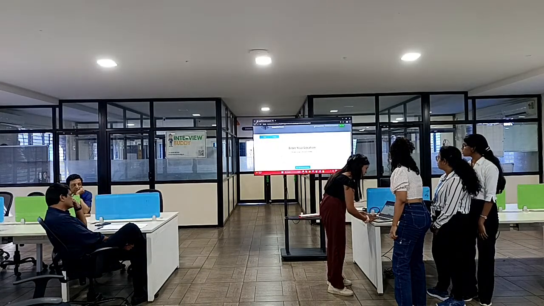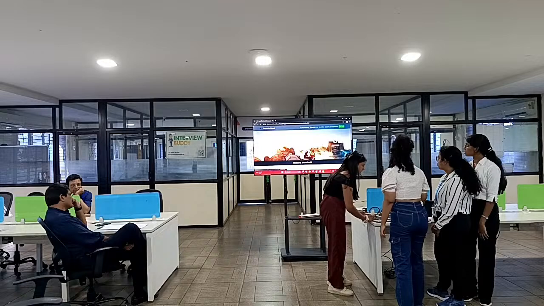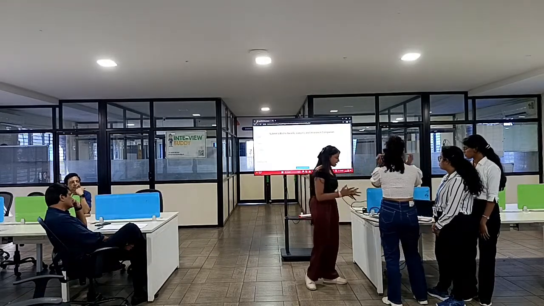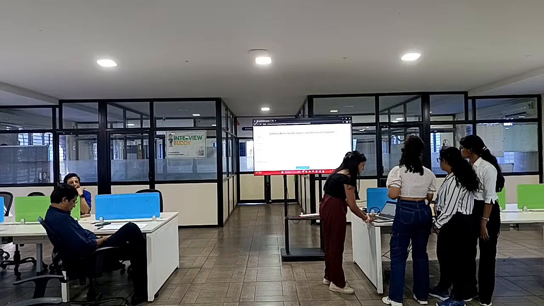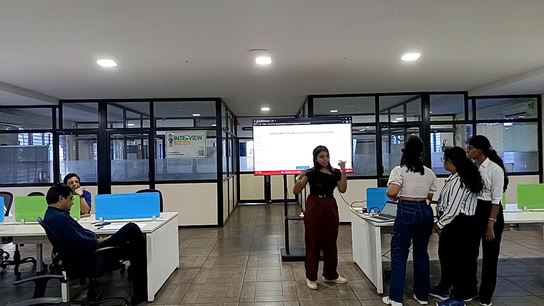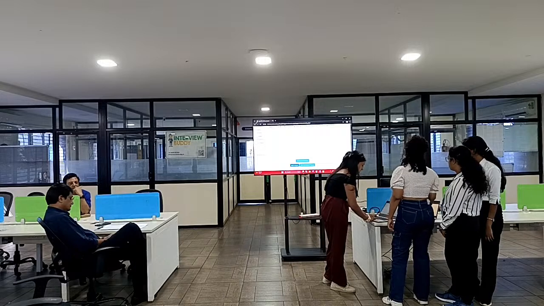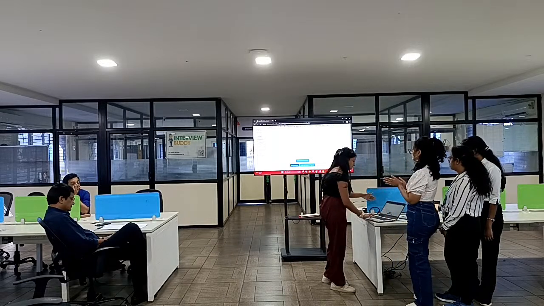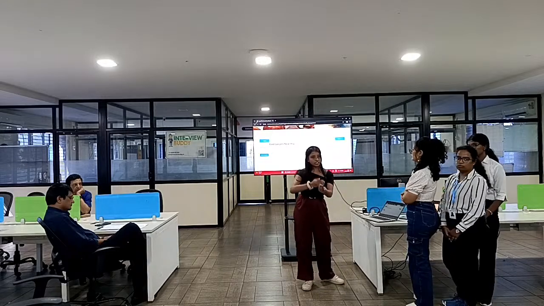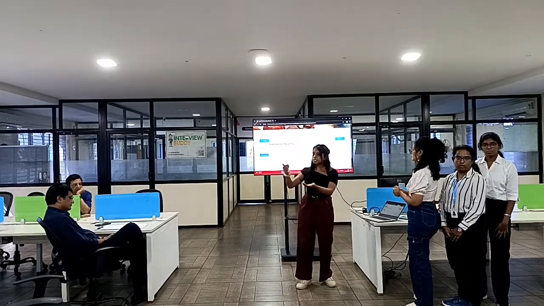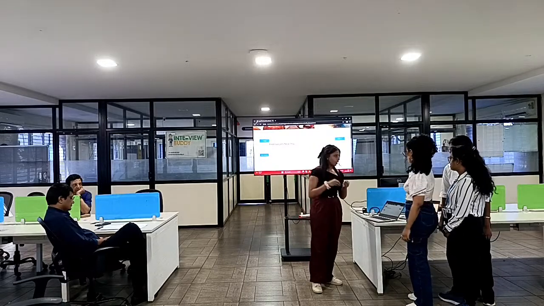Next, we move on to the bidding system. Here, we try to create a very compact bidding system where you can enter your name. Since you already entered your name, you can autofill the data, which is called from the Firebase database, and it will automatically autofill your data. Then you go on to seek lawyers, and here we have added several parameters. For example, you can choose within 1 kilometer, 3 kilometers, or 5 kilometers. You can filter those lawyers according to the database and where you are located.